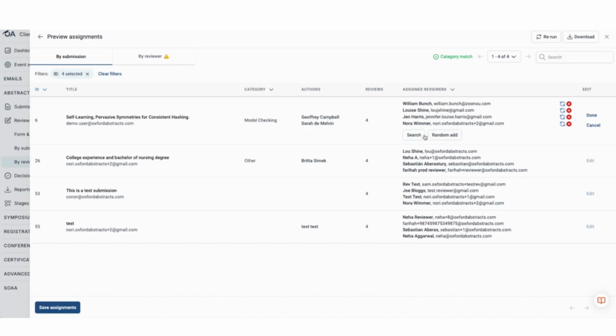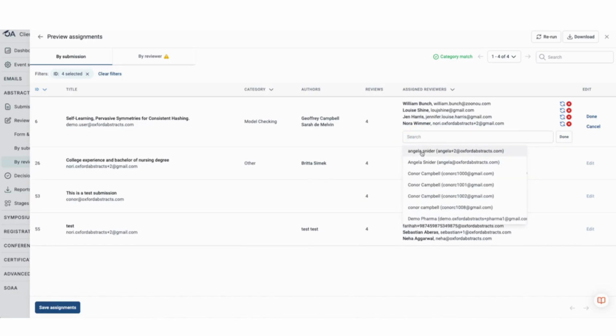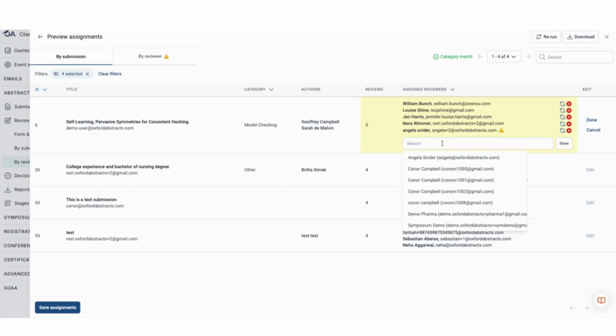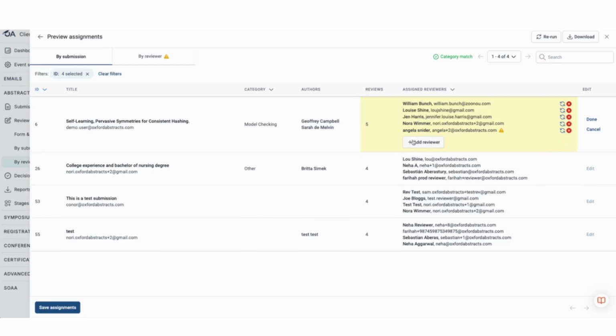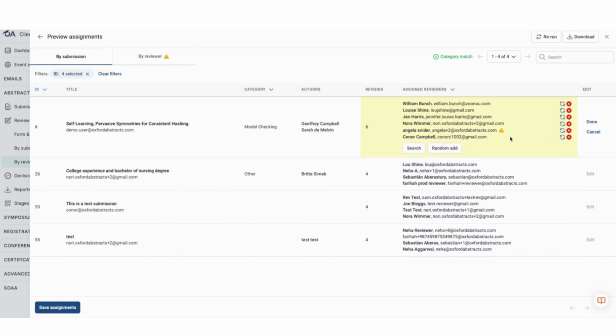I can also add reviewers. I can search through my list of existing reviewers, and I can also add random. Here it's showing me that there is an issue because it's got a conflict with the domain of the email address. So I can check through all of these.